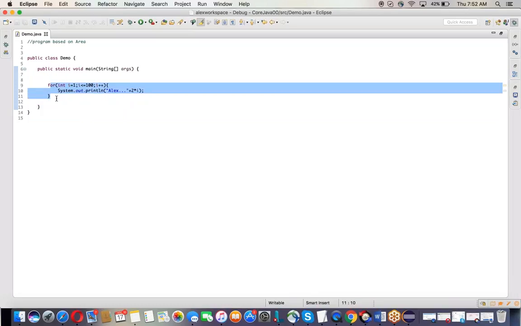In a real-time scenario, this code would be used, for example, to display the cart items.